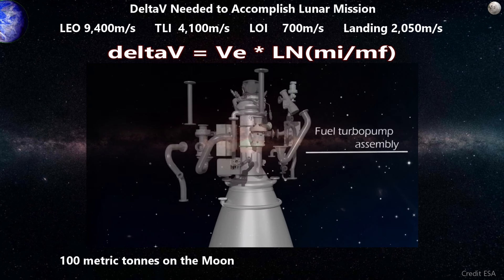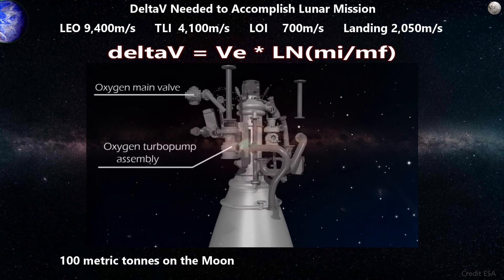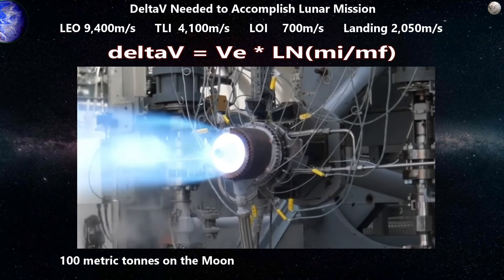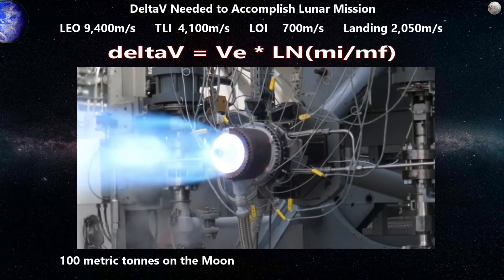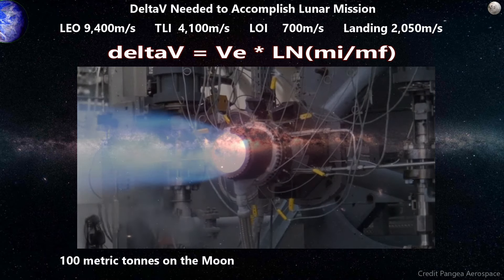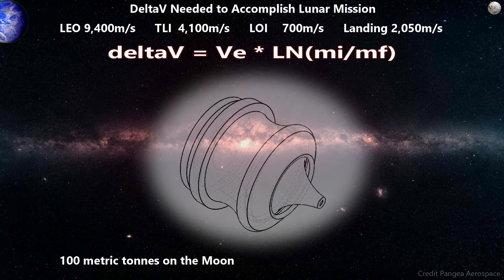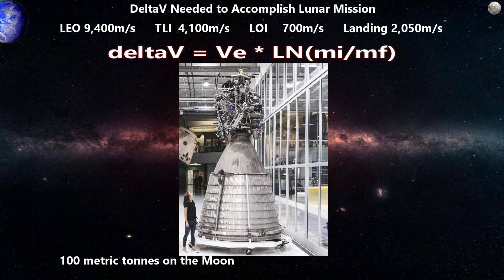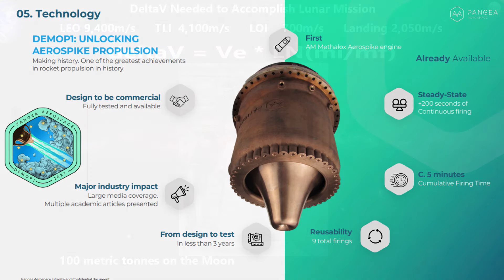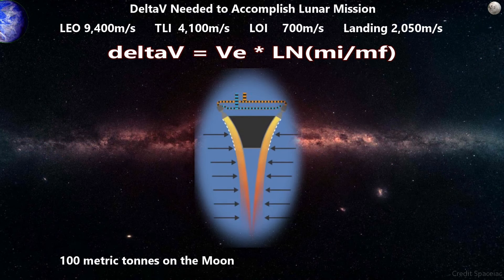The longer the nozzle, the better the performance in space, but the higher the mass. Vacuum-optimized rocket engines are mostly nozzle. There are other engine options available in Europe — Pangaea Aerospace has developed a working methane-fueled aerospike engine. I personally think aerospikes will become the industry standard within a decade. Elon recently said aerospikes weren't necessary on a two-stage rocket, but I disagree. The simplicity of having the same engine for launch and space operations, the increased efficiency in atmosphere, and mass savings in vacuum will make aerospike engines unbeatable. The active cooling system is inherent in the aerospike design, whereas it takes a lot of plumbing and mass to cool a bell nozzle. The current Pangaea Pathfinder engine is open cycle, but expelling turbopump exhaust down the central plug can increase efficiency of an aerospike in atmosphere.